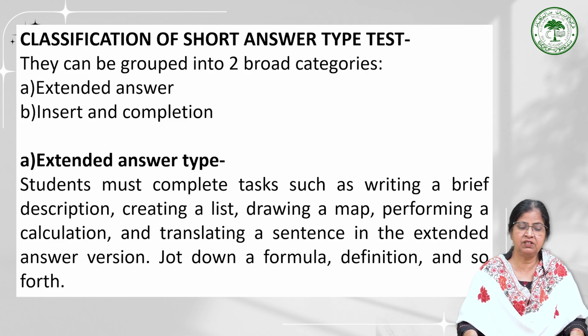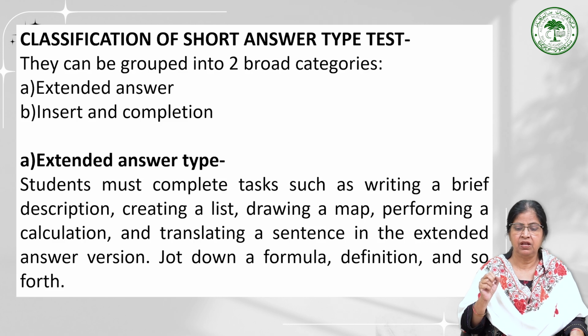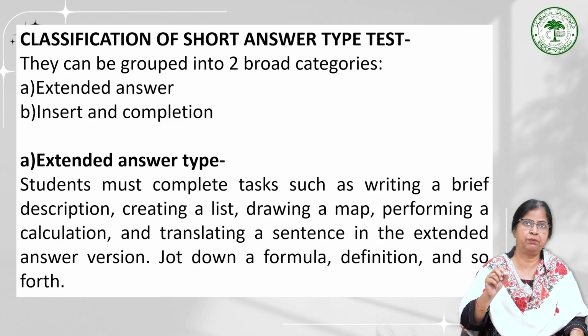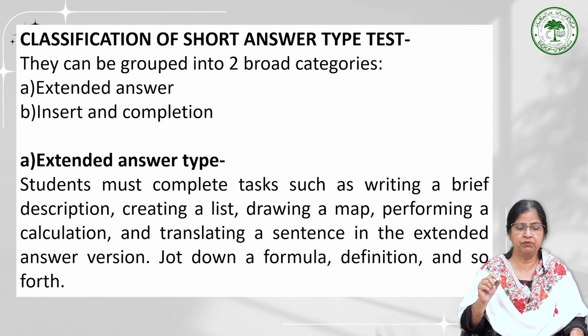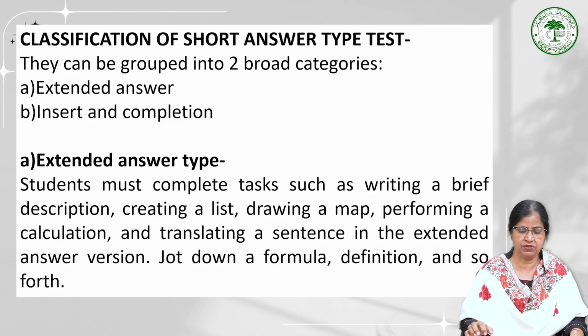So, extended answer type means writing a brief description, only a few words; creating a list, where there are a few objects and you frame a list; drawing a map, drawing some map and showing the location of different states; performing a calculation, where a few variables are given, now you perform it and synthesize the relationship between A, B, C. These are the three variables. Now you synthesize all and formulate one equation.